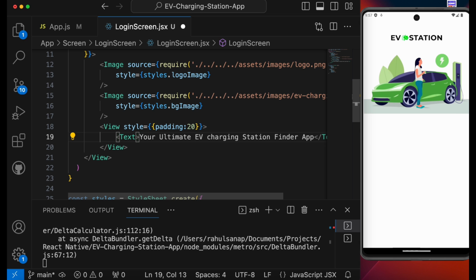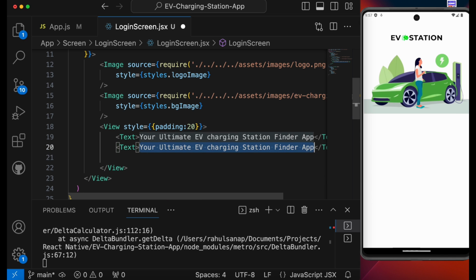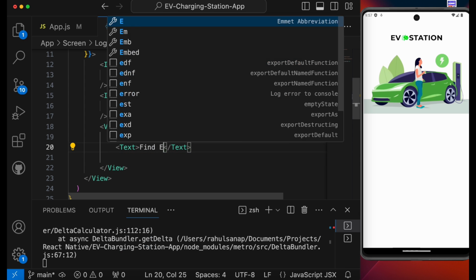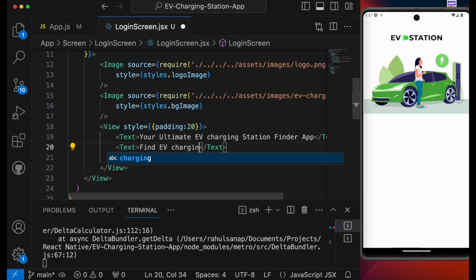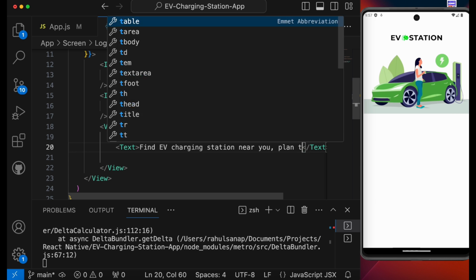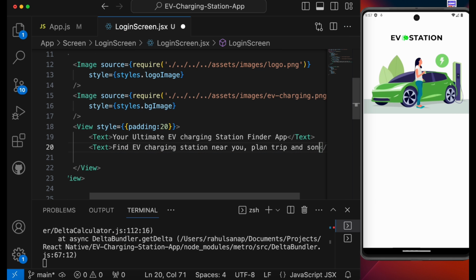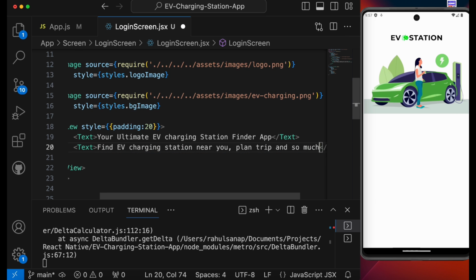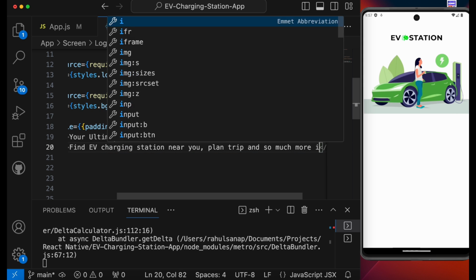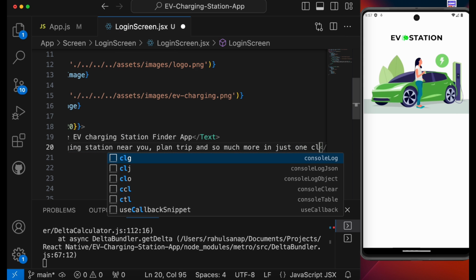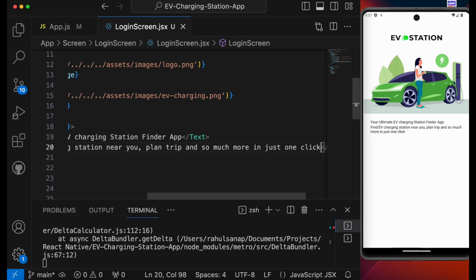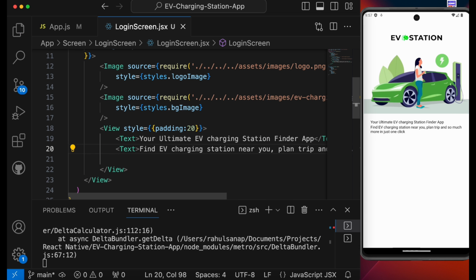And another text I will add below that one, and it will say find EV charging station near you, plan trip, and so much more in just one click, kind of thing. Okay, and if you see, it's showing on the screen.